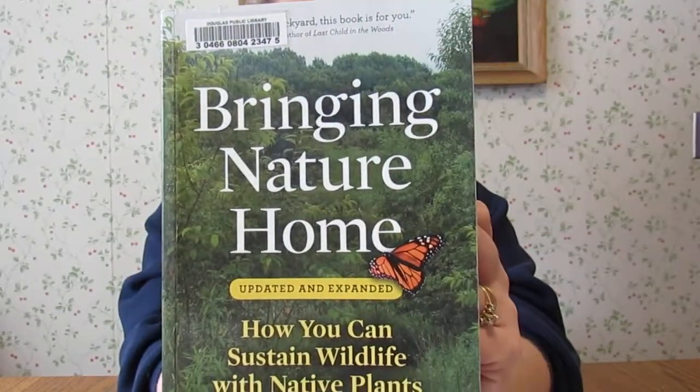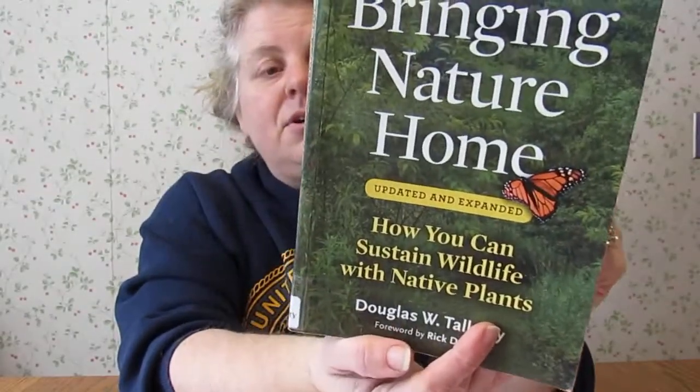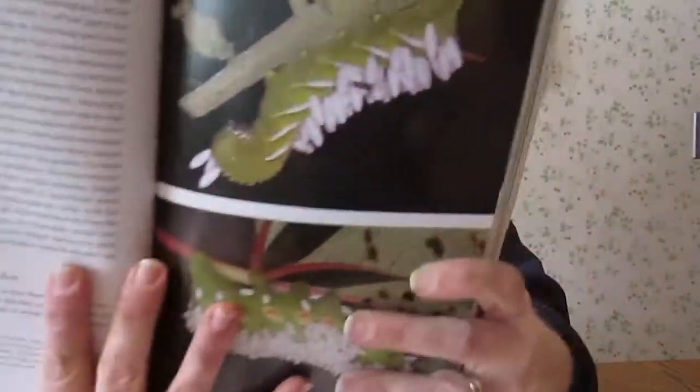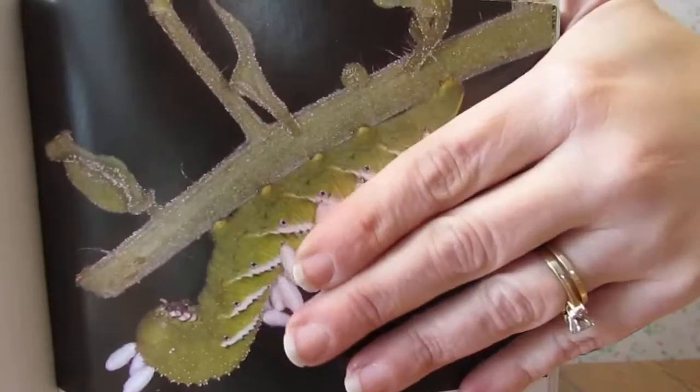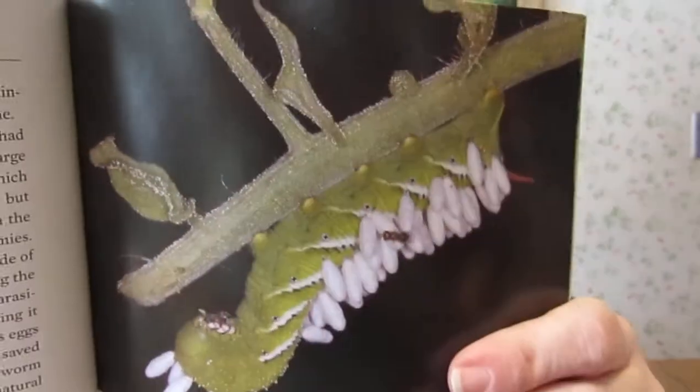Okay, so real quick, because I have about 1.5 minutes before my camera shuts off. Pests and diseases. So the number 1 pest that you're going to see around this area, South Central Massachusetts, is the tomato hornworm. And this is a picture from Bringing Nature Home by Doug Tallamy, a great book if you're interested in native plants and why to plant them. But this right here is a tomato hornworm. Well, minus the white things. We'll talk about those in a minute.